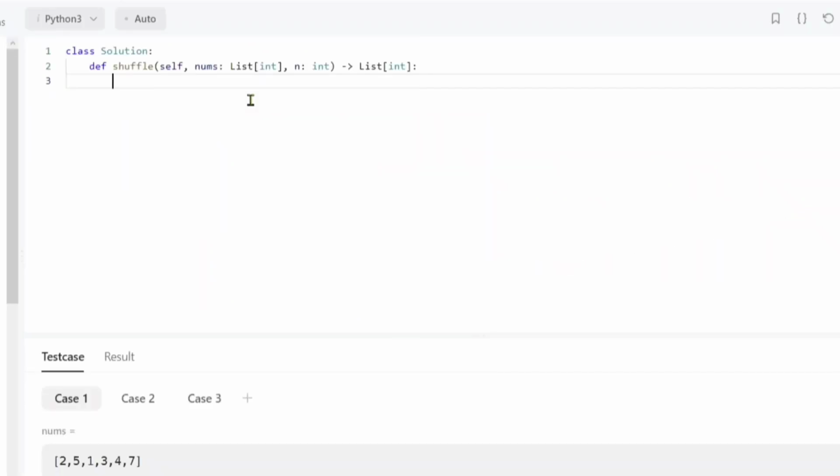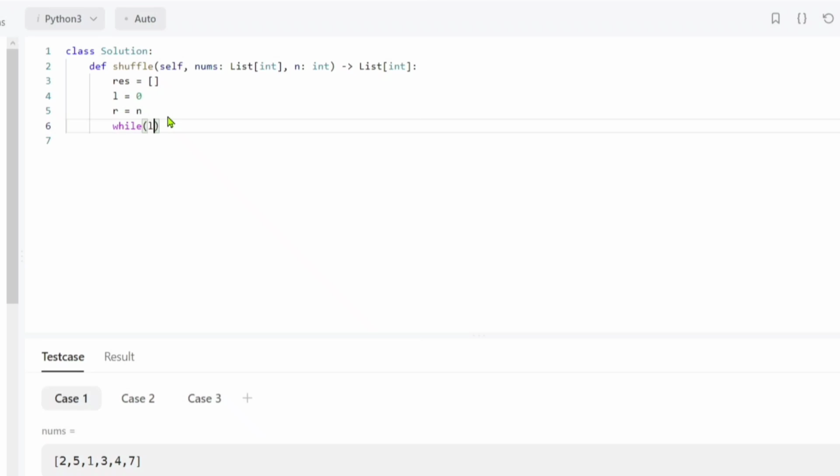Let's code this problem. Let's start by creating our resultant array and the left and right pointers. The left pointer is going to point at the first index, which is 0, and right is going to point at n. n is the first element of the right half of the array. So we are going to traverse the array using a while loop.